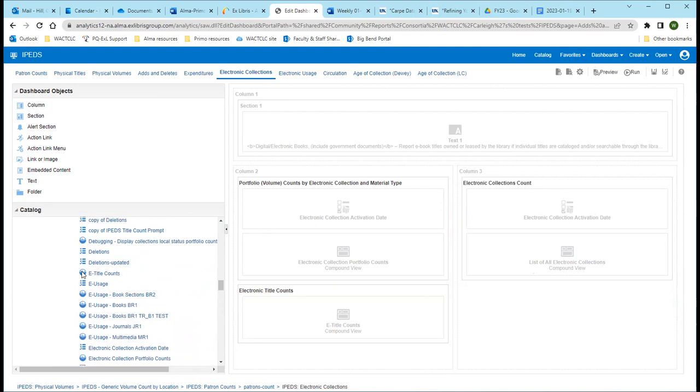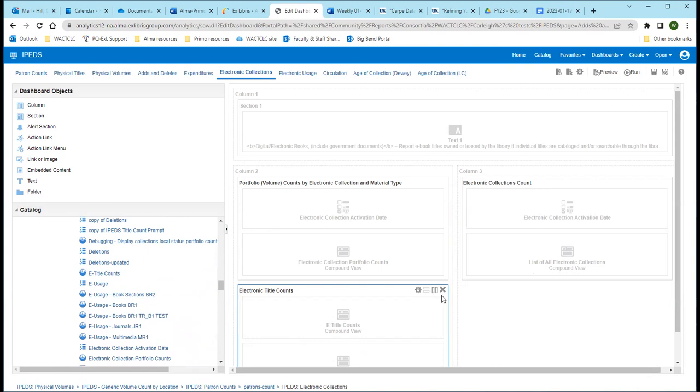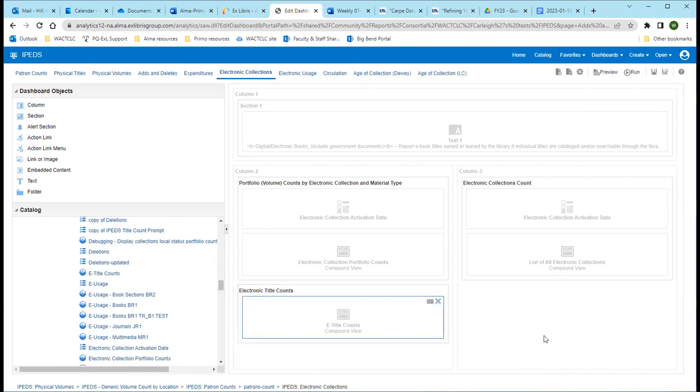Nope, that's not the right one. This. Is it? Yes, it is. Really wish they wouldn't change logos across views. Okay. Electronic collection activation date. We're going to edit.